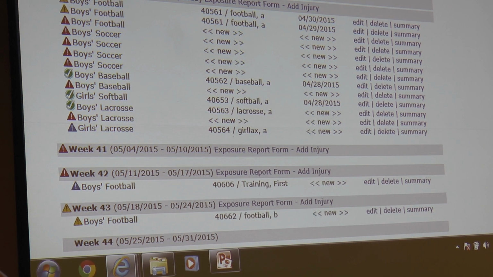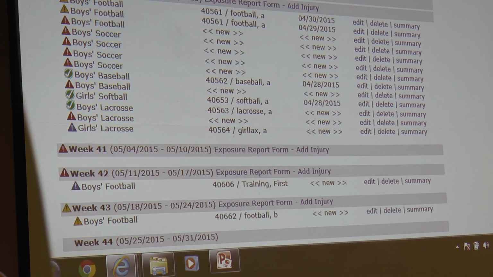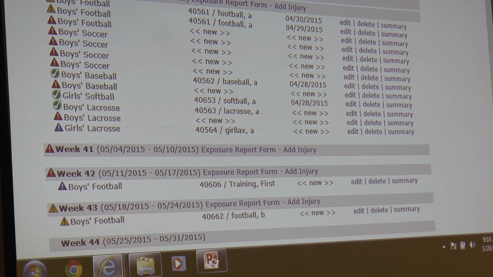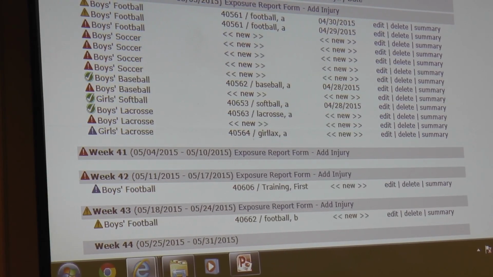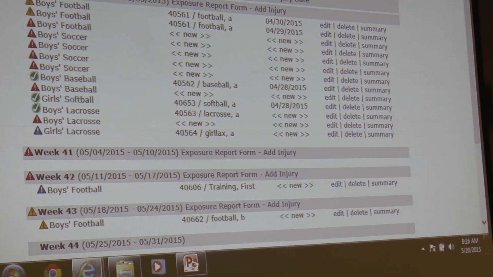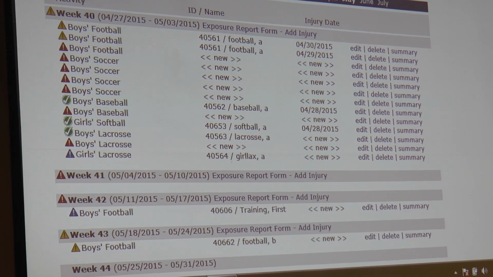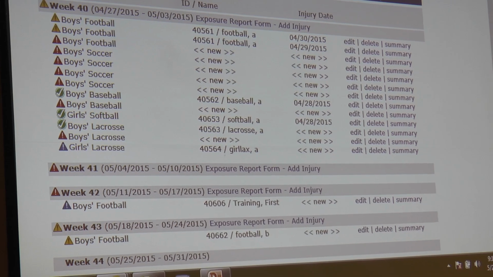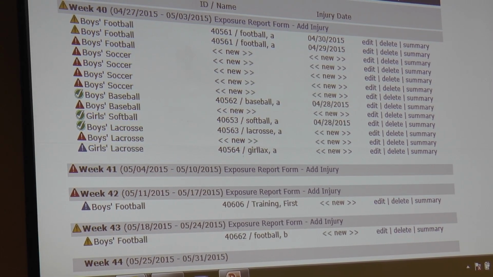So that last one that I went through seems maybe like it took a while, but I just added all the information necessary for somebody who had an injury on May, I don't remember what day we put it down, but May 19th we'll assume, so it happened yesterday, and the information is now saved. I can take you through a series of paces like this just to show you how quickly and simply it can be done, but I don't think that's the best thing to do.